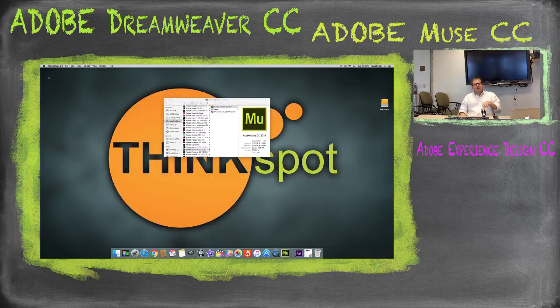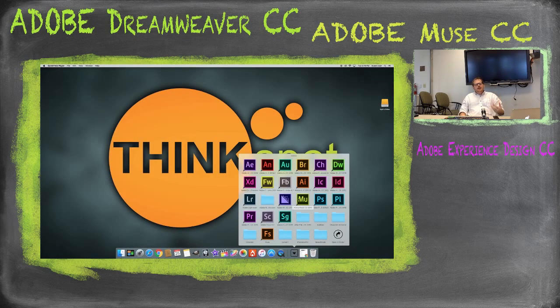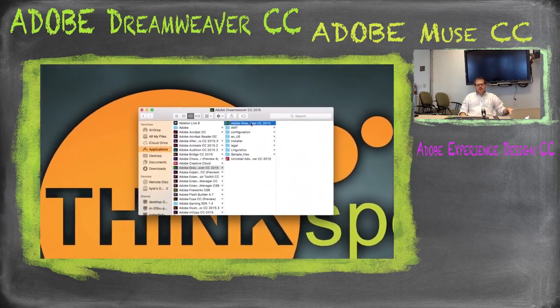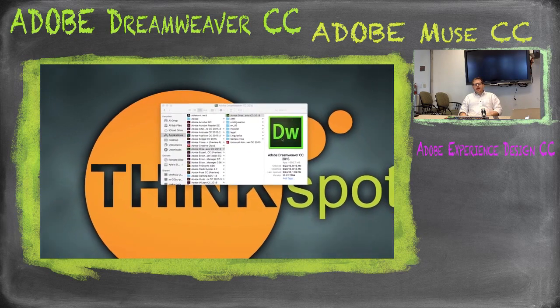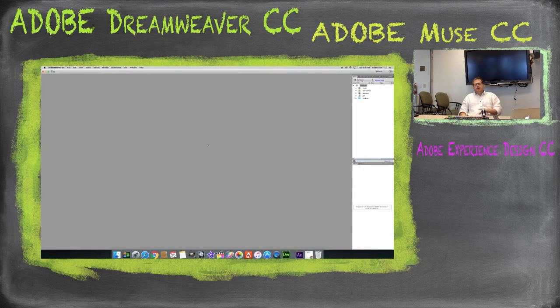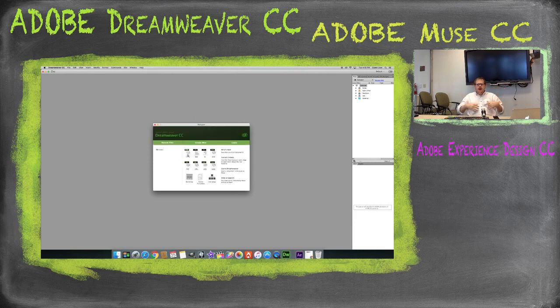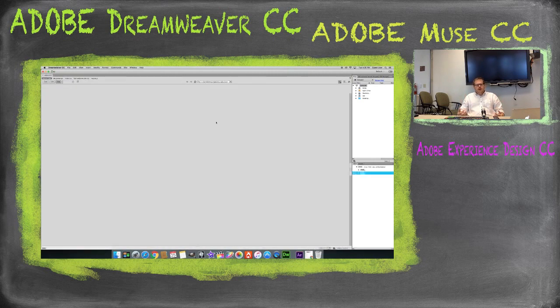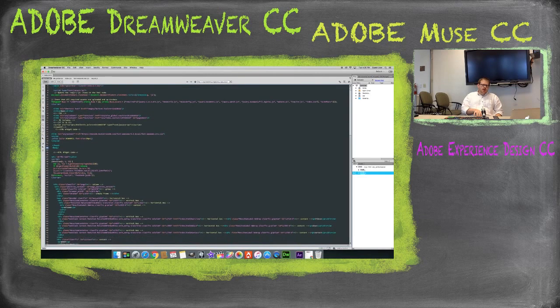And so it does provide a live view, but I think it's really inefficient and it doesn't display very well. So it's best to stay in code view, but you can use it like Adobe Muse, where you're in the live view and you're seeing your live page and you can move objects around and edit images a little bit. But again, in the past, maybe they updated and fixed it and made it better. But in the past, I felt it was very choppy and doesn't do a very good job. And it also messes up your code. And so it's really weird. So I prefer, if I'm going to use Adobe Dreamweaver, to stay in the code.